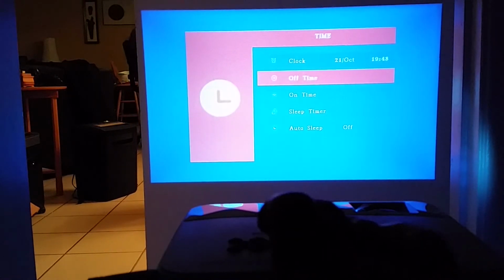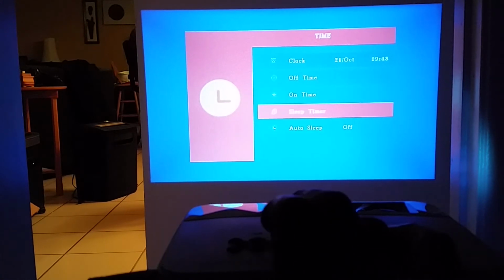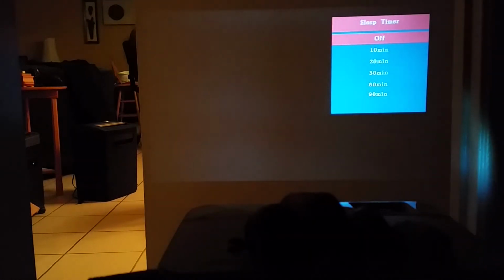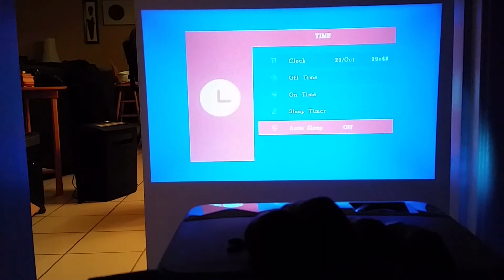Then you can preset it for an on time. It's got a sleep timer in it. So like, let's say you wanna watch a show, or you're just kind of laying in bed or in your chair, and you want to preset it for a time to go off. You could go 90 minutes. It goes up to 240 minutes, which is pretty incredible. Okay, and then it's got an auto sleep off.